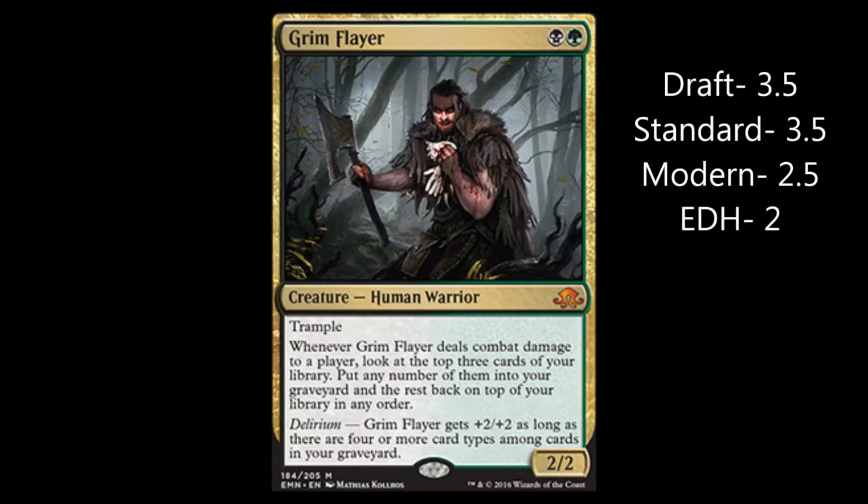Modern, a 2.5 because, like I said, I jumped ahead a little bit there. But like I said, you could use him to get the delirium going. But I don't think that delirium is big in modern. I think if you're going to be using him, it's more to control the top of your deck to make it better draws, and at least get the information. You know what's going to be coming up. If you don't throw anything away, you'll at least know what's coming. You can shuffle it a little bit the way you like. But maybe you'll see him with some reanimation style decks. That could be. I don't think it'll be a top choice, but it could do something.